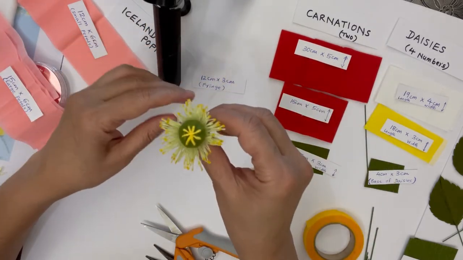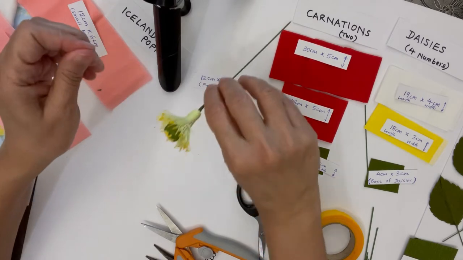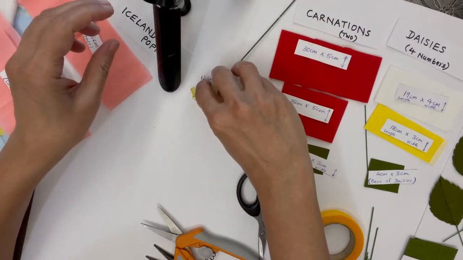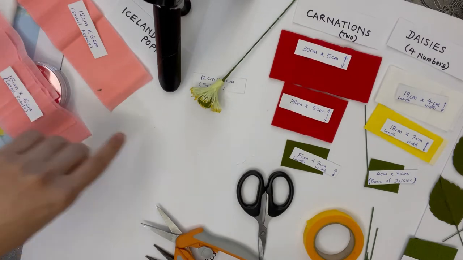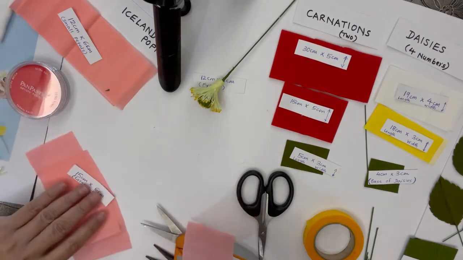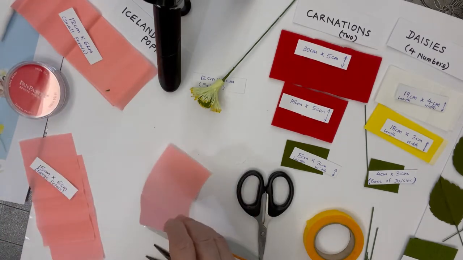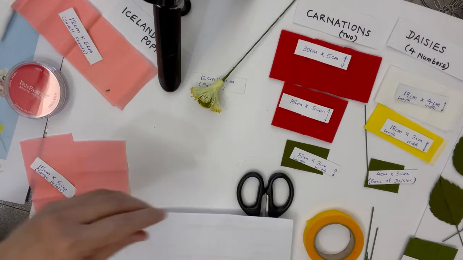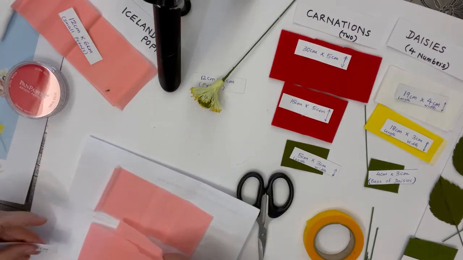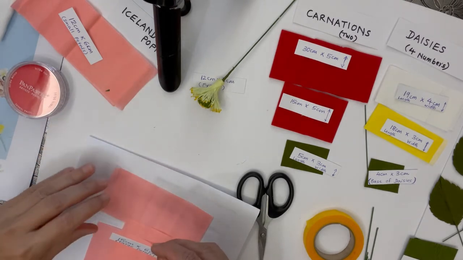This is the fringe of the flower of Icelandic poppy using the floral wire and the paper. Now for the petals, in the kit you've been given three small petals and three large petals.